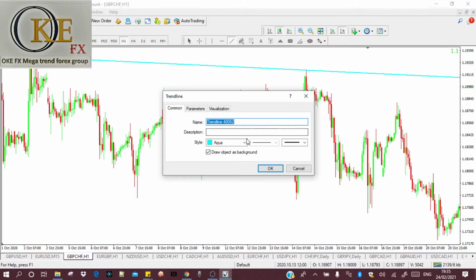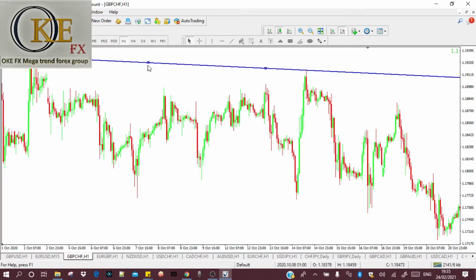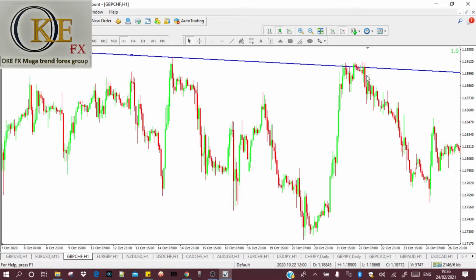Can you see this here is what we call a diagonal resistance, because what is happening here is that price at this point is falling, touched here for the second time, continued falling. So we have established a point. Now we don't know what it is in the future. Oh my god, can you see how perfect this is? Now if I begin to teach you price action, you will understand what actually played out here, and you will really take advantage of this and make serious money from this market.